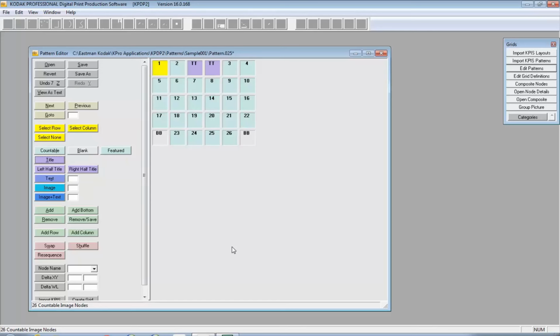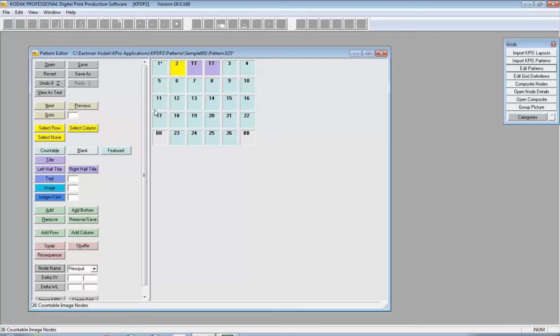So what I want to do is I want the principal. Let's say this is a school. I want the principal over here. So where it says node name, I'm going to go ahead and call that principal. What that means, if I could spell, is that when I go in to create the actual composite job, this is going to give me a way of identifying how DP2 is going to find which subject record is that principal. So now you can see I have the asterisk, and when I scroll over it, if you look down here at the bottom of this particular window, you'll see the node name is principal.